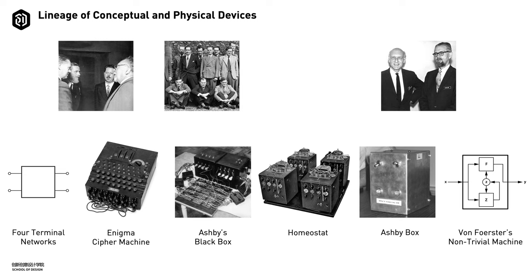Ashby had met Wiener. Alan Turing was bound by the Official Secrets Act to never talk about his cryptographic work at Bletchley Park until he died, but the Enigma machine was public knowledge. It had been patented in Germany in, I think, 1918, and he was free to talk about that. The two were both members of the Ratio Club, and they might have talked about this, and that might have inspired Ashby to build this device.